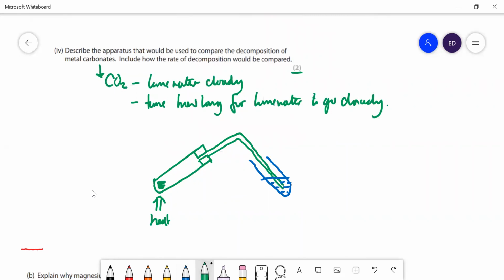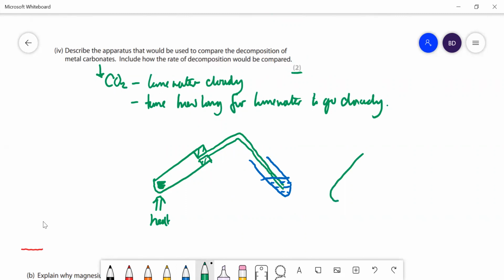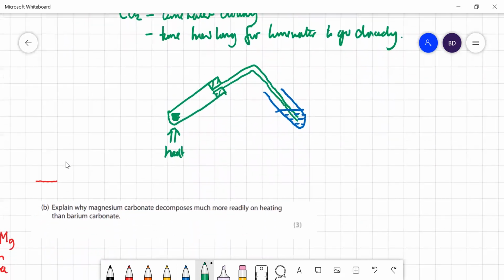But when they draw diagrams like that, you've got to draw it properly with the delivery tube going through the bung, and you've got to make sure the bung is there. They won't accept things like the bung like that and the tube coming out. They'd say that that's not going to work because, of course, the delivery tube is not going through the bung. So you don't have to draw a magnificent artistic diagram, but it does have to be accurate in that respect.